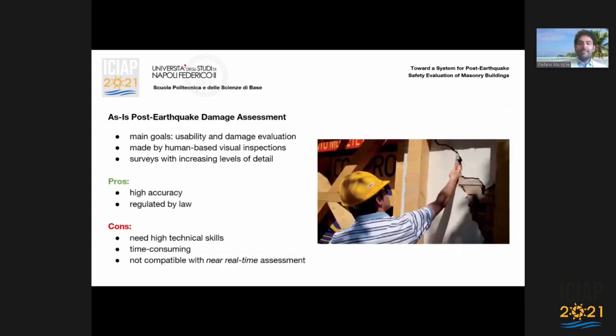So the reason behind this paper is that a quick and reliable assessment of structures and infrastructure is crucial for emergency management. In particular, when the rescue operations are over, rapid assessment of damages is mandatory before allowing access to the people living inside those buildings. This evaluation is currently made by humans based on visual inspection in order to meet the very highly demanding requirement expected by the regulation board. Despite being very accurate, this procedure is, as you can imagine, extremely time-consuming and requires experienced and highly specialized technicians.